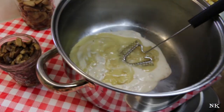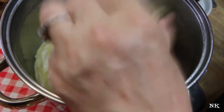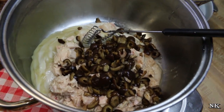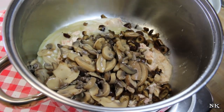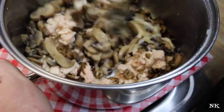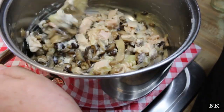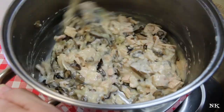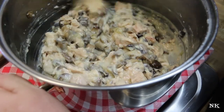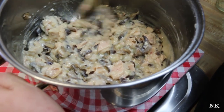So we're gonna go ahead and pop in all of this stuff. I like to mix up the sauce first, and then we'll add the noodles. Awesome. Mix this up. And you don't have to flake the tuna a whole lot, just break it up a little. Sometimes those nice big chunks are a wonderful bite when you bake up the casserole. Now, I have my oven preheating at 350. This is just gonna stay in there for about a half an hour until it's nice and bubbly.